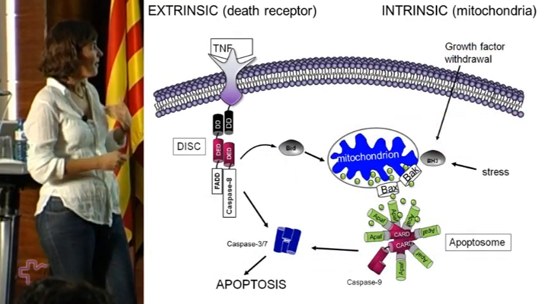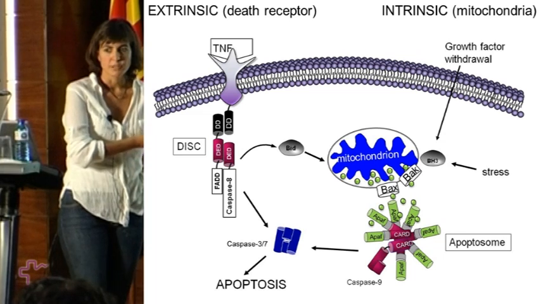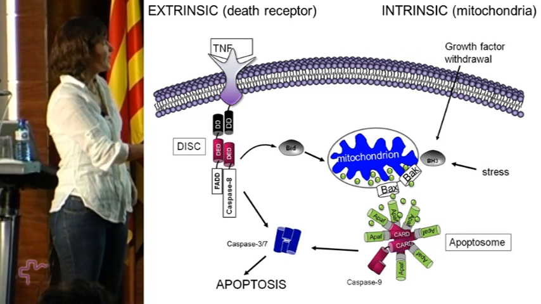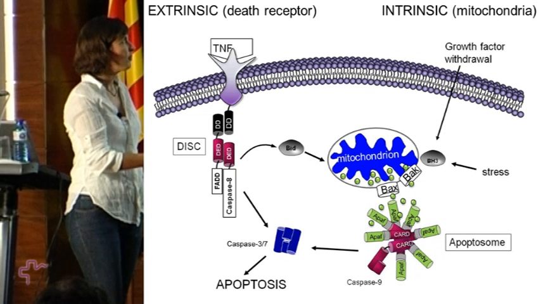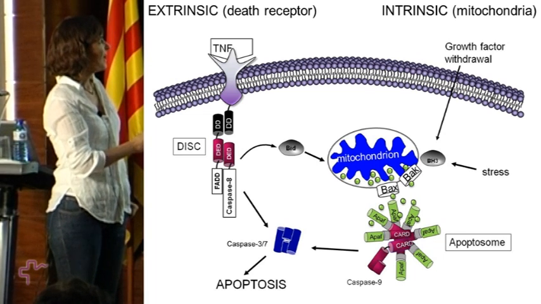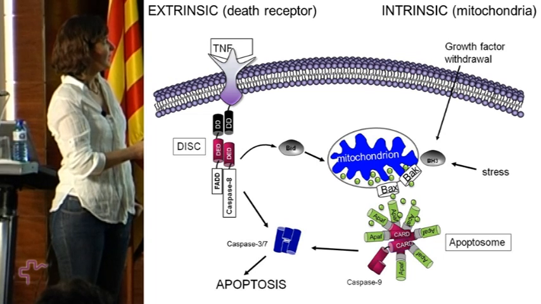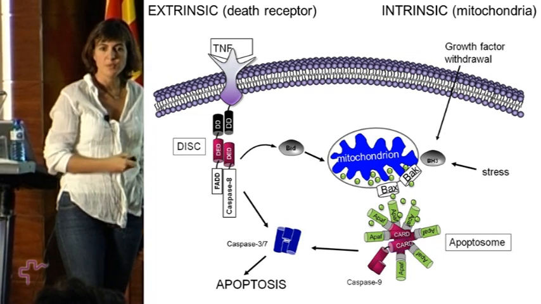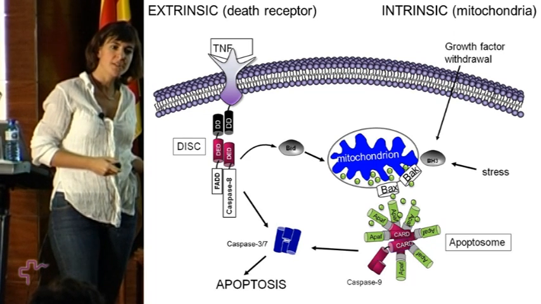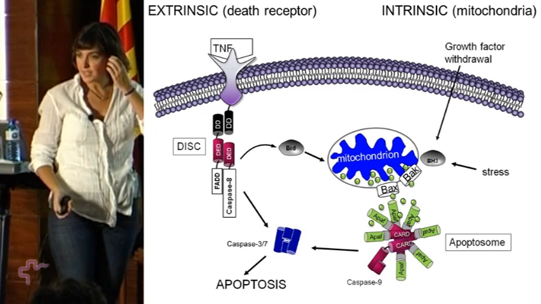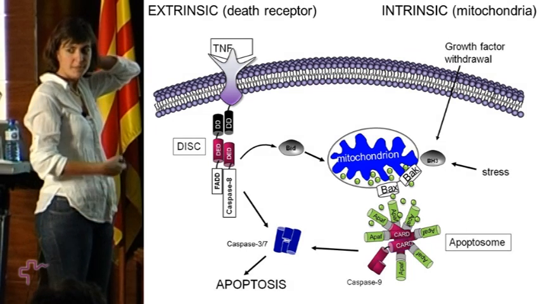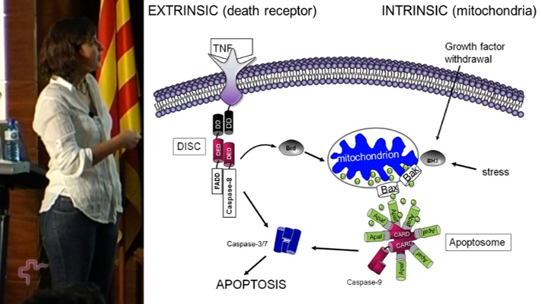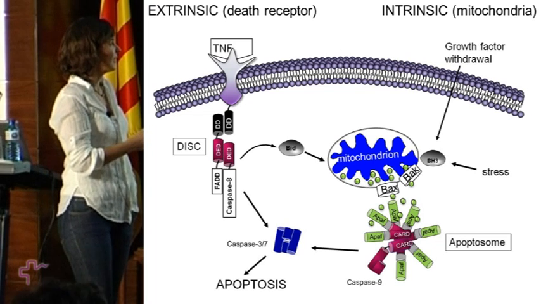Biochemically, there are two main pathways with the same outcome. The two main pathways are the extrinsic or death receptor mediated and the intrinsic or mitochondrial pathway. They are engaged by different signals, and the extrinsic or death receptor pathway is mostly important for the immune system. The immune system uses this pathway to kill infected cells or superfluous cells, but mostly to kill infected cells. And it's engaged by TNF, TRAIL, or Fas ligand, which are the death ligands.